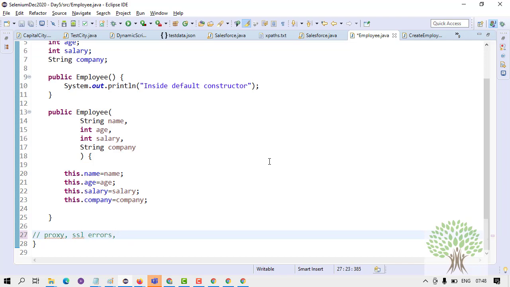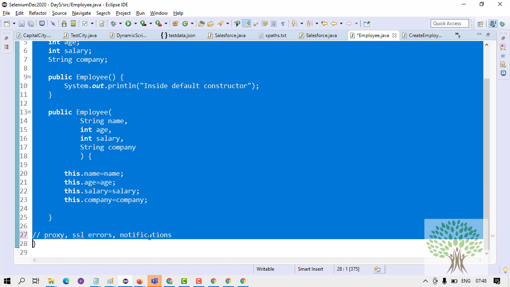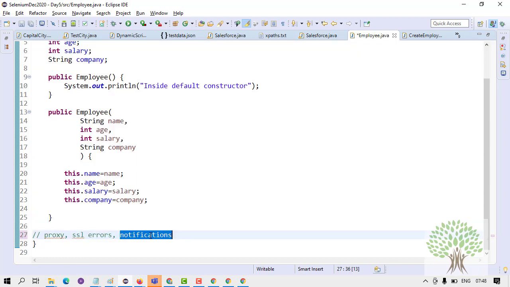Or at times, notifications, very simple thing. Many times you go to a website and it says that this website wants to show you a notification. So you click on ignore or accept, or allow or block. If you want to simulate clicking on block or allow, most probably we need to click on block. So if you want to block the notifications, that notification window, when you are running the script, again the Chrome options class is used.